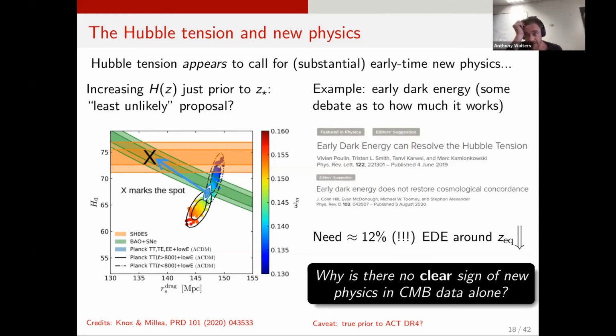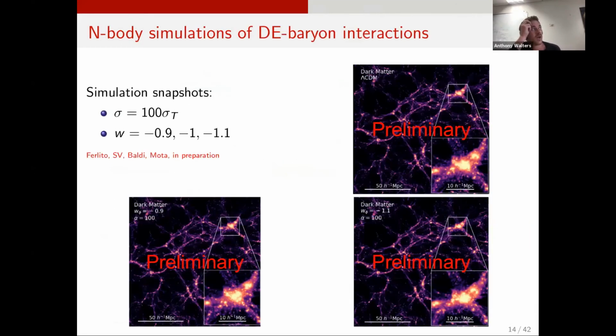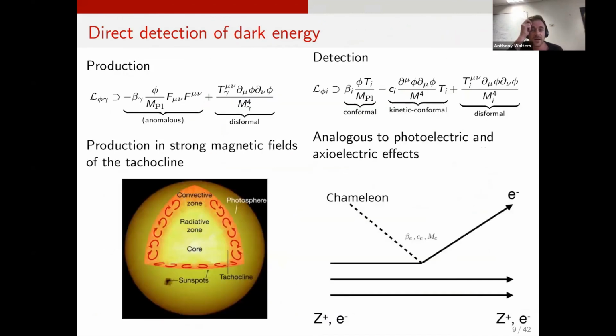Maybe I can ask one quick. For the first part of your talk, you spoke about the solar chameleons and these constraints from the sun. How dependent are these constraints on one's choice of the chameleon potential? Yeah. So what we did was we took an inverse power law potential. We took n=1 chameleons, and I think you worked with Amanda, so you probably know what I mean. And we took n=1 chameleons because they are the most constrained. Okay, so we didn't want people to come to us and say, "Hey, you want to evade constraints."